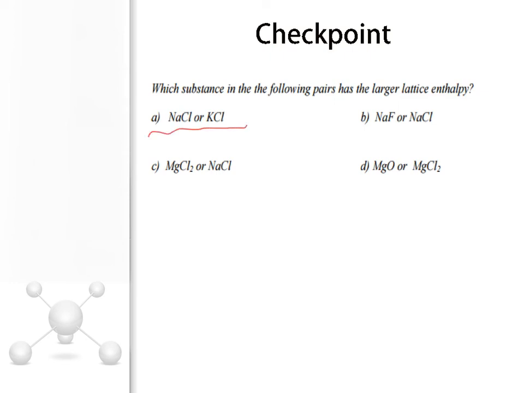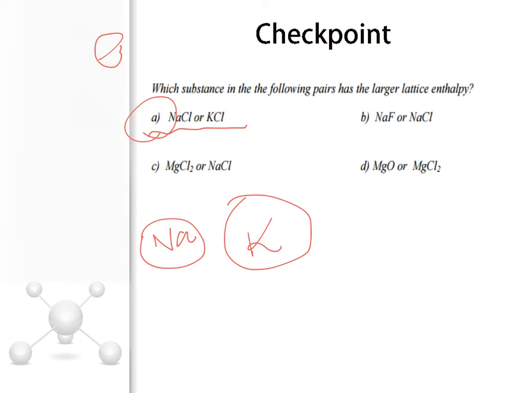If you're comparing sodium chloride and potassium chloride, in the case of A, sodium chloride and potassium chloride all have a charge of +1 or -1, so the charges are the same. So this is a case where you need to look at the relative sizes. If you compare the size of sodium to potassium, you'll see that potassium is quite a bit larger than sodium. It's farther down in group 1A on the periodic table. And so the R value will be smaller for sodium. It'll be able to get closer to the chloride than the potassium. And because of that, sodium chloride will have the larger lattice energy.